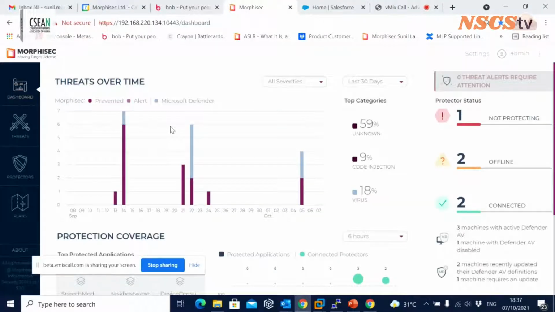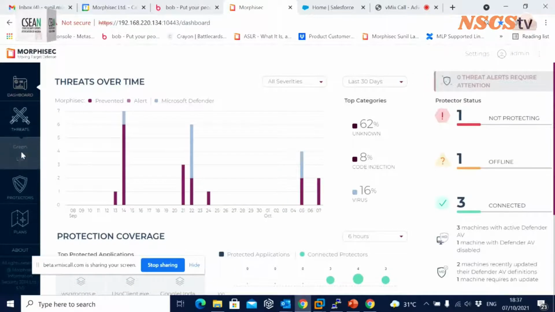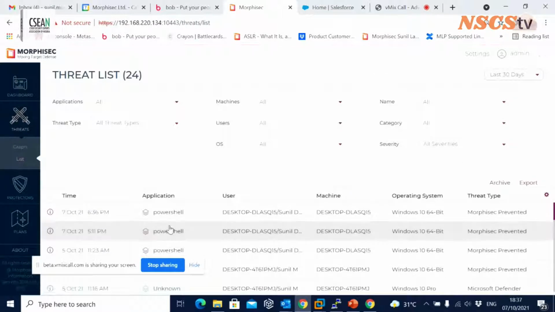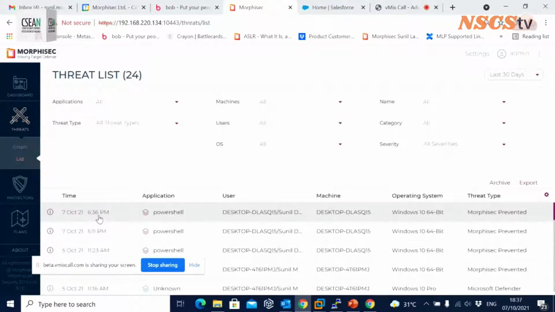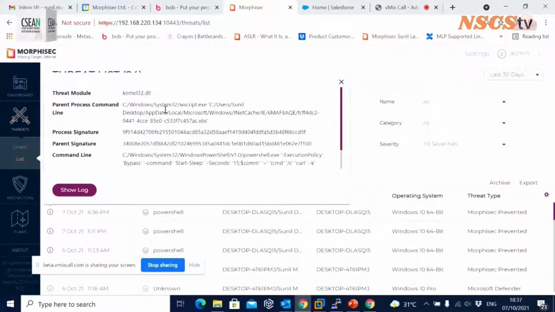This is the Morphisec console dashboard. Now, quickly, I'm going to threat list. So this is the attack at 6:36 p.m., which is Indian Standard Time here. Now, if I open this, this is the parent process.